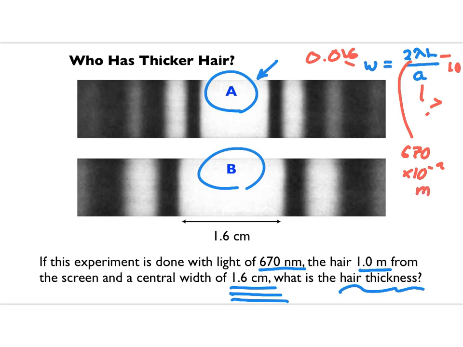And if I take all those numbers and I put them in my basic relationship, I get 84 times 10 to the minus 6th meters, and 10 to the minus 6 meters is a micron, so I get 84 microns. And actually that's about right for the shaft of a hair. 1,000 microns is a millimeter, and so this is less than 1/10 of a millimeter, and that sounds about right for a shaft of hair.